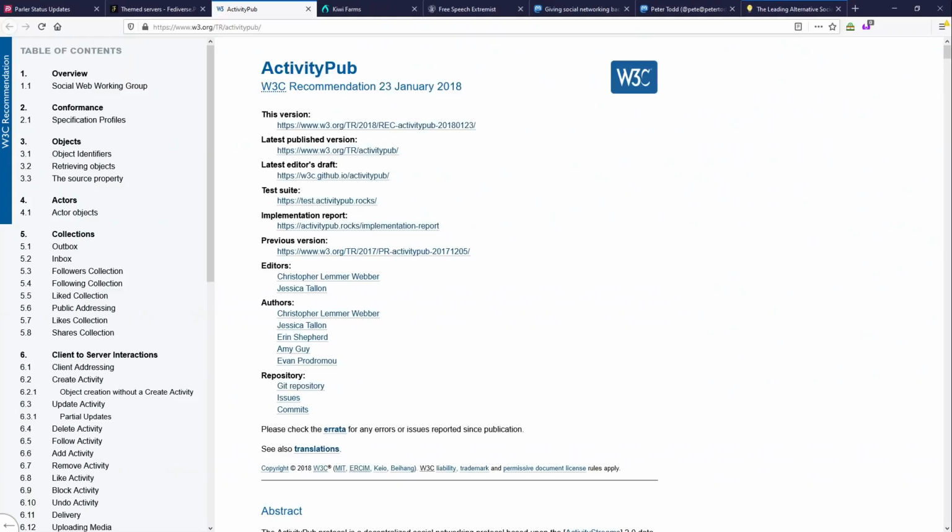ActivityPub is a documented web standard maintained by the W3C. The W3C is a nonprofit group that also maintains the standards all websites use so that you can open them in your browser and have them appear the same way, regardless of what browser you use. In the same way, ActivityPub lets different types of front ends for the Fediverse communicate to each other, even though they are often completely different projects written in completely different languages.